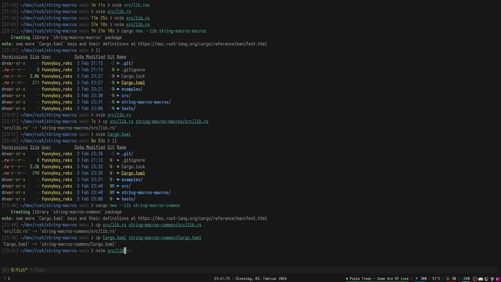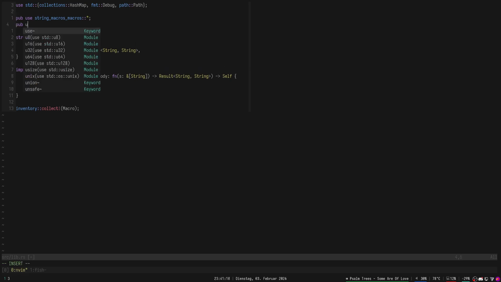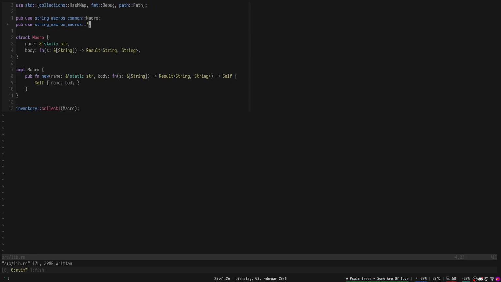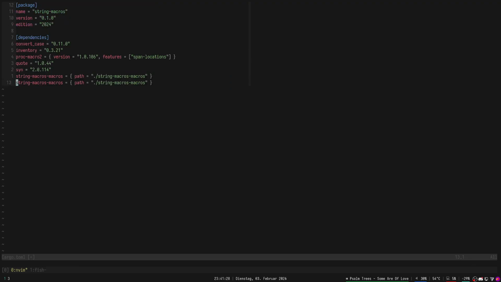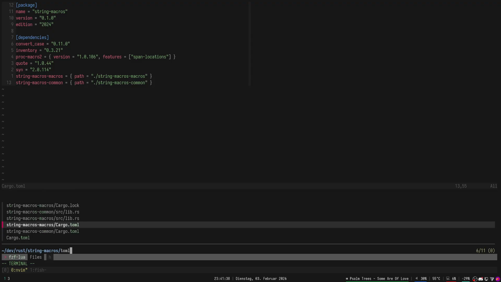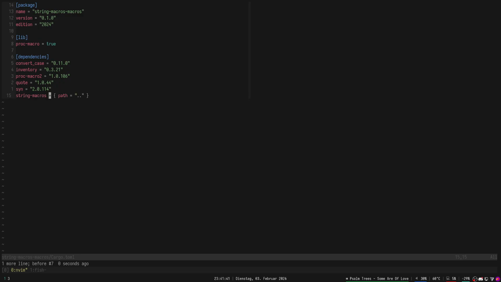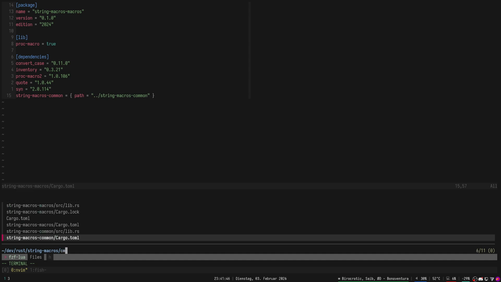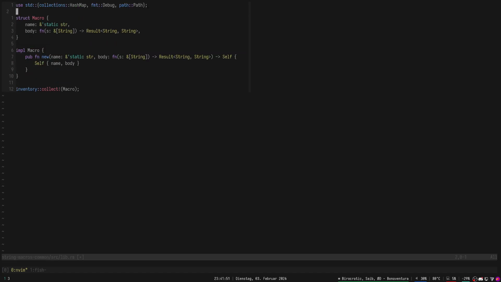Actually, let's open this guy, which is literally just going to be pub use string macros common macro. And if we go to the toml, we also need to depend on common. Then the toml here in the macros crate can depend on common, which is this guy, and the common doesn't need to depend on anything.